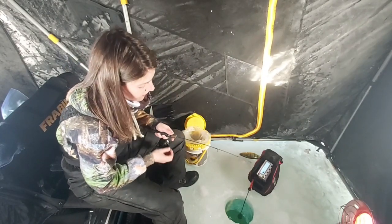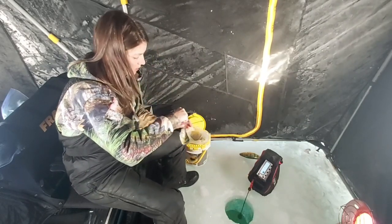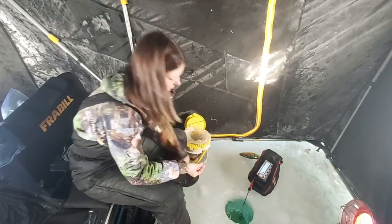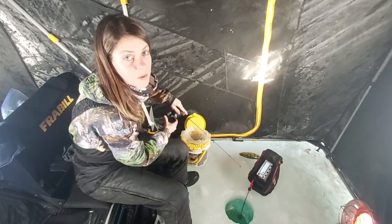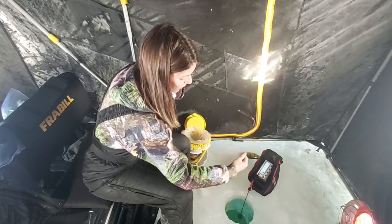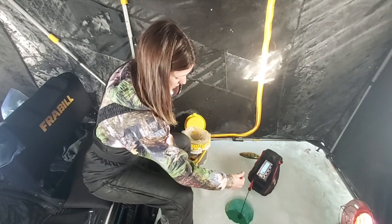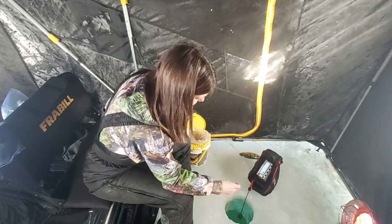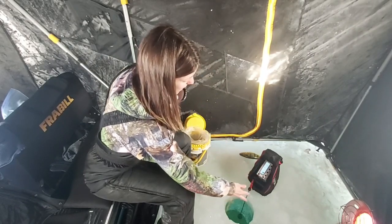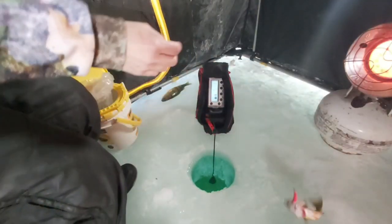There was a bigger fish down there and this little guy came out of nowhere and just grabbed it. The other one would have been a keeper. When you can't sight fish you don't know that's happening — you could have a really good perch on your lure but then a smaller one just comes and wham! I like sight fishing because you can try to maneuver it, try to wiggle it away from the little guy, but it doesn't always work. The big guy just swam on.